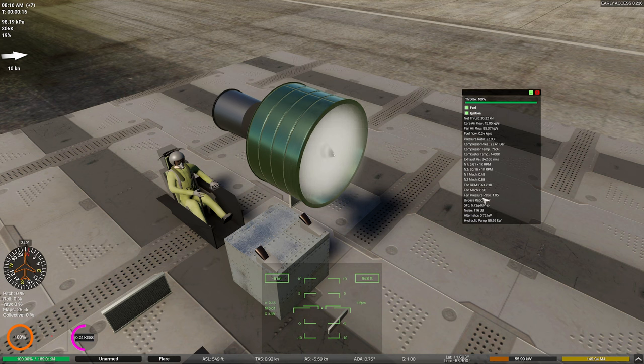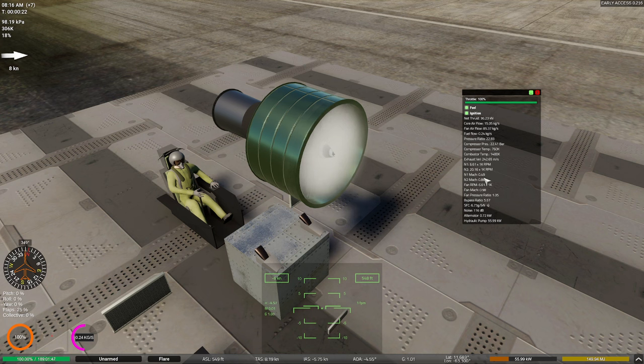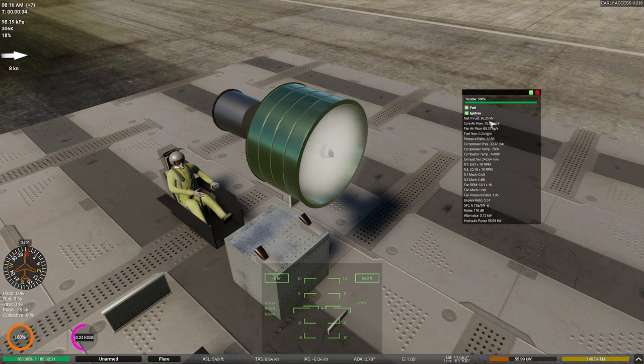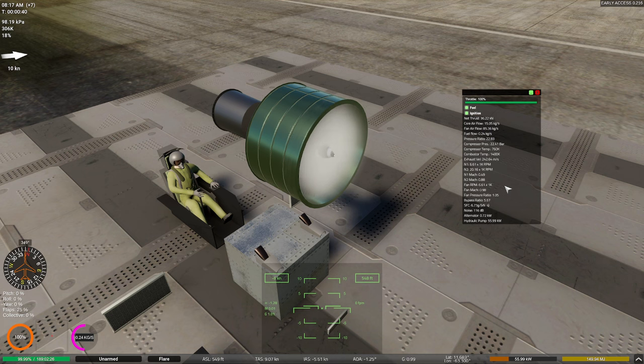The biggest difference here is you'll notice my fan is actually turning faster now, and my N1 is actually moving quite a bit quicker. Because, remember, we've added more stages to the compression phase, which is going to be increasing the pressure inside. So naturally, these two things are going to be coming up together with each other. And that gives you sort of an idea. We've also gotten a louder engine, and our total thrust increase is not that great. That's not that big of a change. One thing you probably observed, though, is my fuel economy went up a little tiny bit, which is not a bad thing.